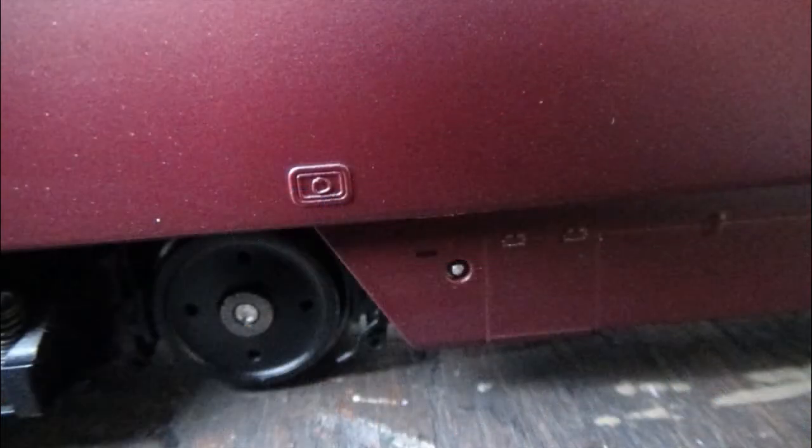You also have this curious bit of detail here, which is shown in the picture just above the drive wheel there. I have no idea what this bit of detail is for or what it does, but it's there on the real locomotive, so it's good to see it on the model. And we also have this, which is the dial for the fuel tank, which is painted up and it looks really nice.